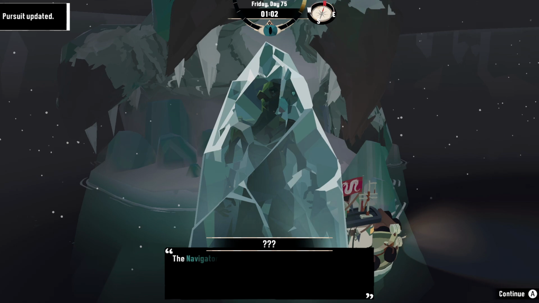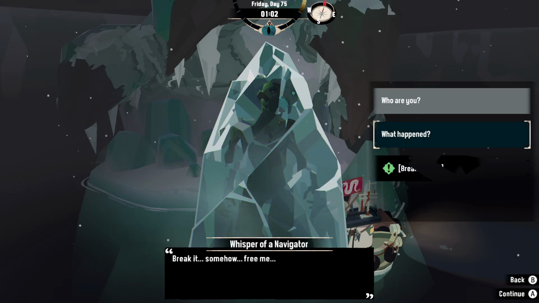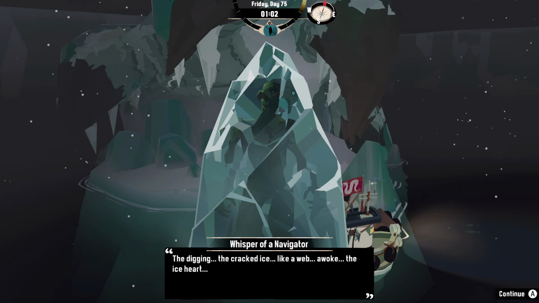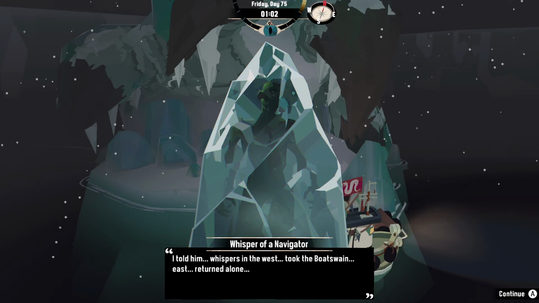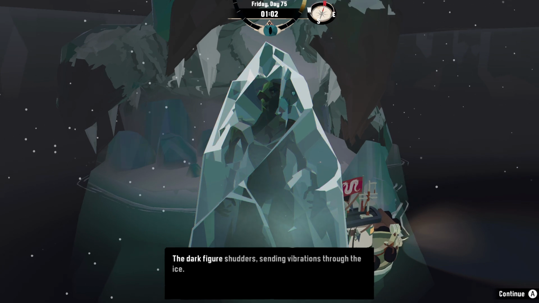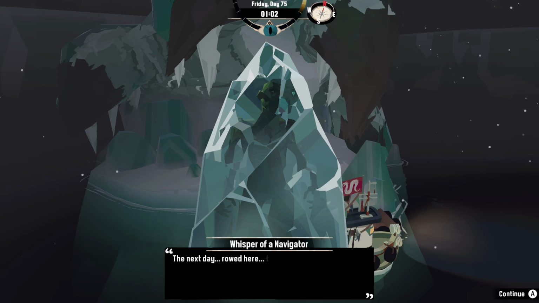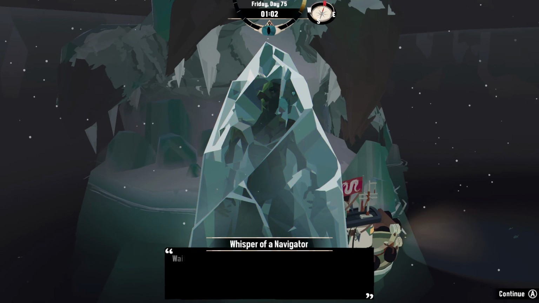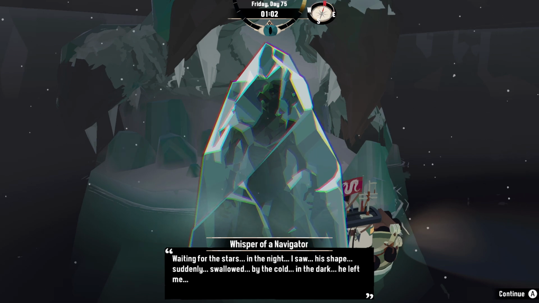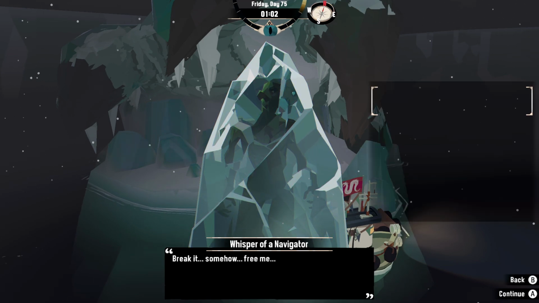I don't suppose you had to be the navigator. Find safe passage, chart the ice that came from beyond. Break it. Free me. The digging, the cracked ice, like a web, awoke the ice heart. I told him, whispers in the west. Took the boat swaying east, returned alone. The dark figure shuddered, seeing vibrations of the ice. The next day, I rode here. The captain saw the claws, gripped my soul. He insisted, make camp, shadow the beast. Waiting for the stars in the night, I saw his shape suddenly swallowed by the cold in the dark. He left me. Break it somehow.